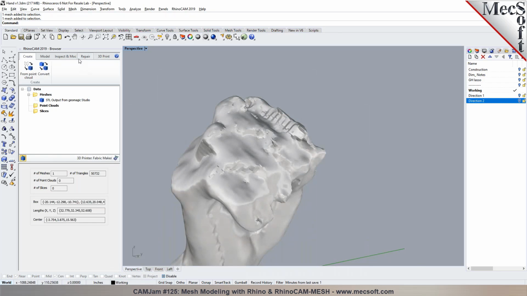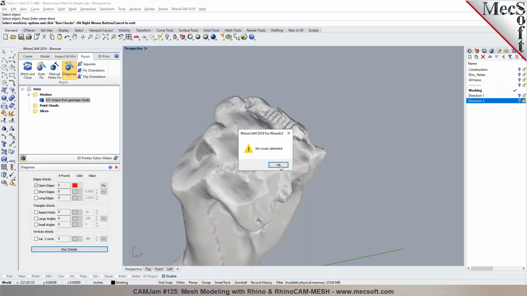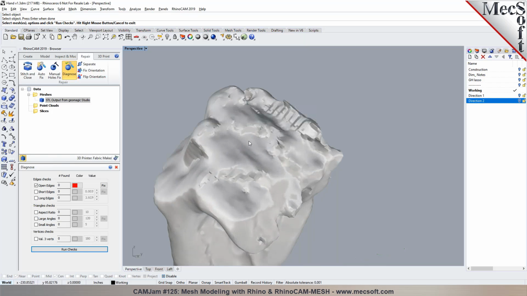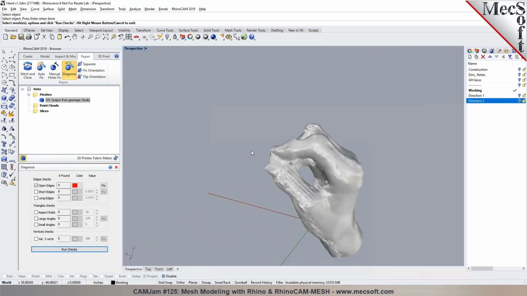Yeah, we can go under the mesh. There are different tabs, similar to how you have it in your CAM. So we can go to Repair, and one of the things we can do is run a diagnostic check on this. We can say we want to look for anything that's open, so I'm going to clear these boxes in here. Click Run. It says there were no open edges on the model, so it's a closed mesh. If there were open edges, it would mark them here, tell you how many there are, and display them in this particular color on the mesh.